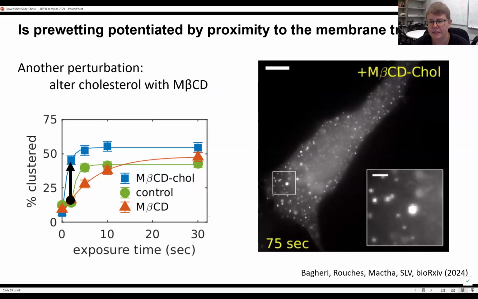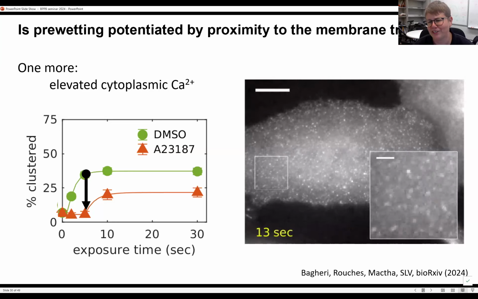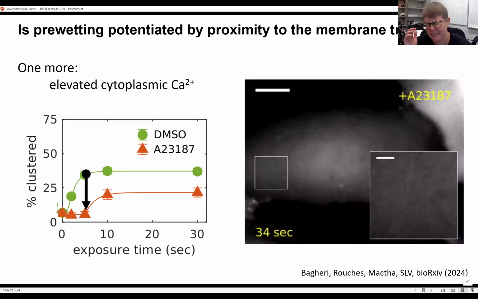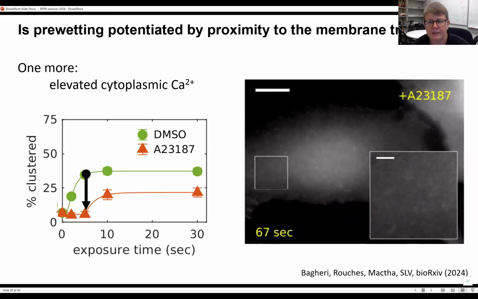It's pretty fun. And then here's an example where we've added an ionophore that lets calcium into the cells. Letting calcium into cells does all sorts of things. One of the things it does is it activates a scramblase that lets relieve some of the transmembrane asymmetry. It also changes PIP homeostasis. But in this case, when we add this ionophore, we also melt these domains. So there you go.